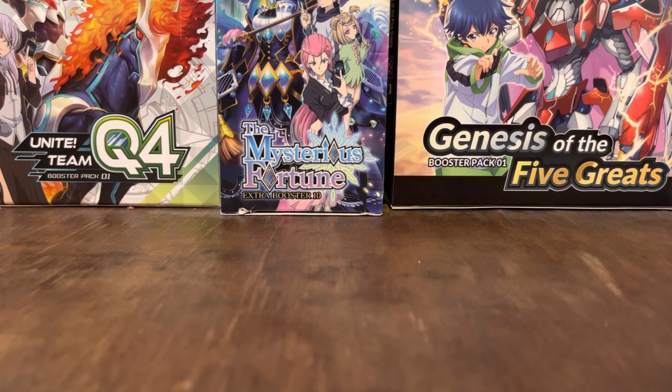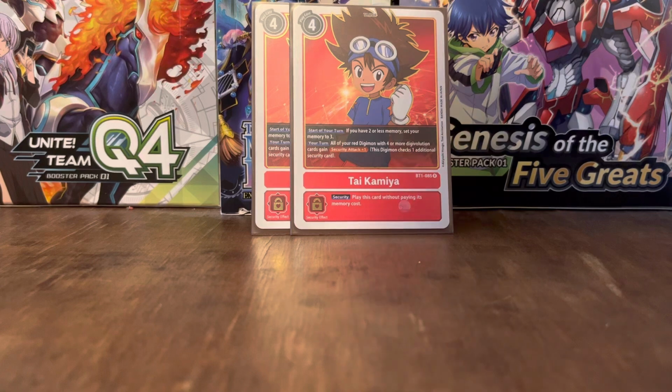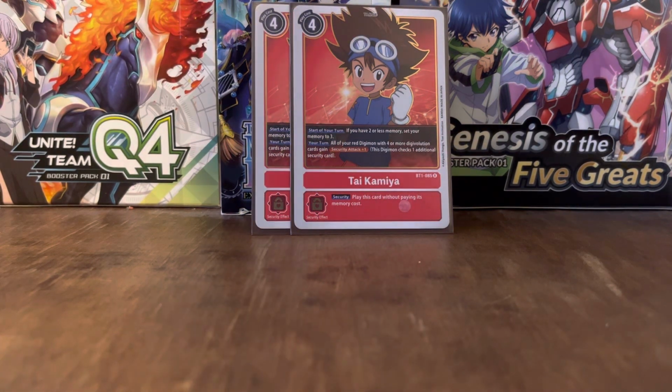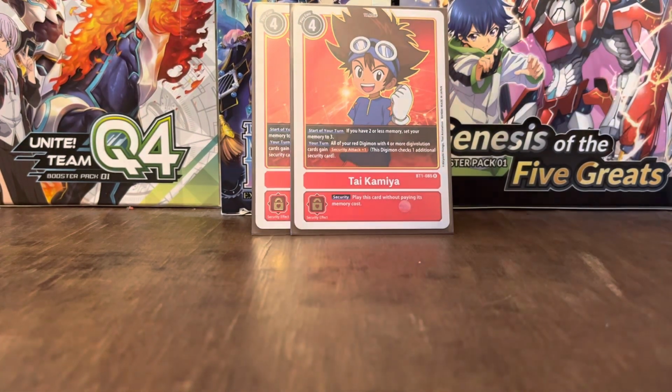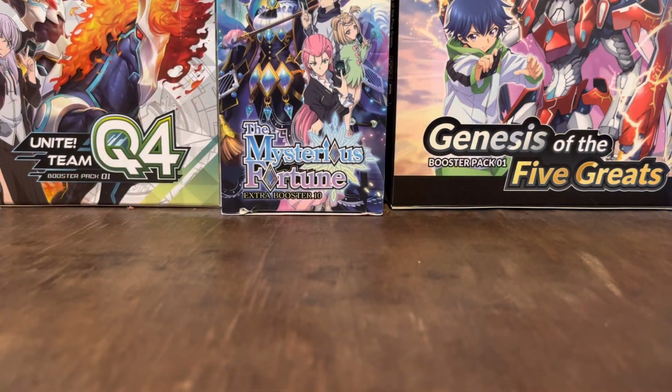Next up, we've got 2 of Tai. He's your memory setter, and he gives all of your red Digimon with 4 or more Digivolution cards Security Attack +1. Yeah, obviously. Run 2 of them, or 3. Or yeah, 2 to 3 is probably a good ratio, depending on what else you're running. But it's always nice to play a Memory Reset Tamer. We got 4 of Taiki.